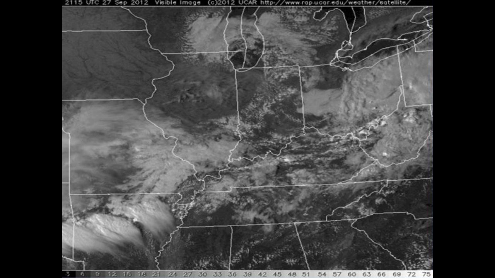We have a large cloud field and vortex in eastern Ohio, indicated as a result of the low pressure wave that we see moving off to the east. Off to the west in Missouri and Arkansas, we see another large cloud field. This is associated with that large band of moisture, also indicated on the 700 millibar 12Z chart.